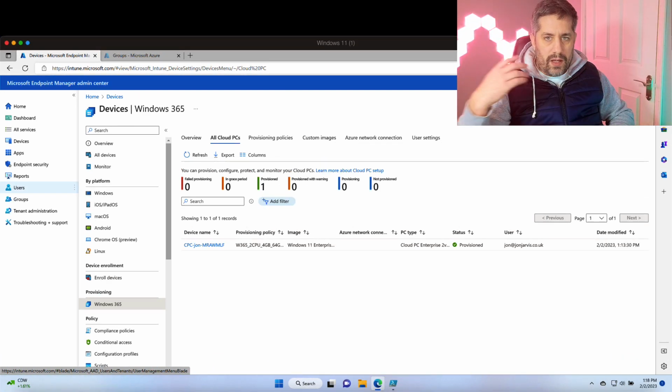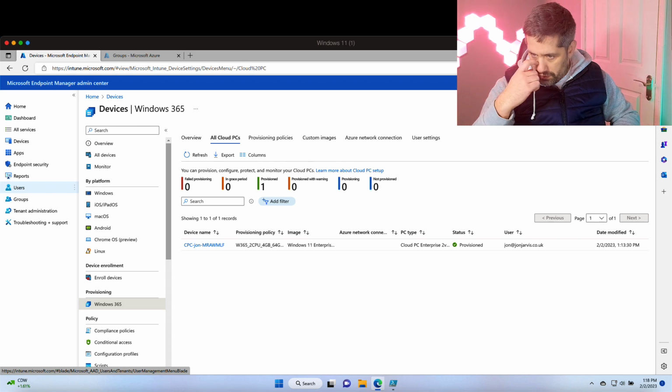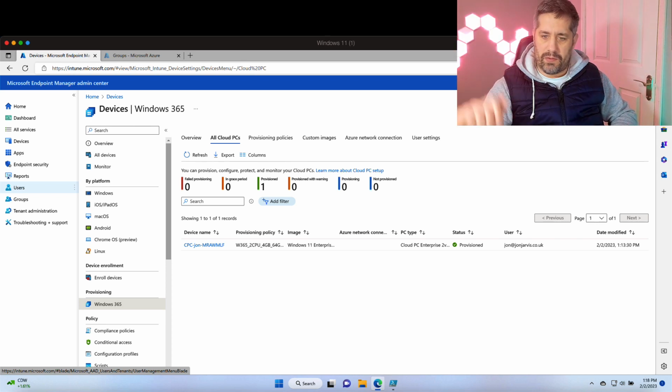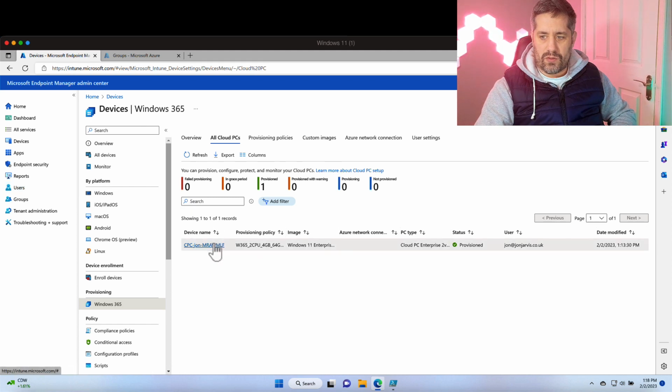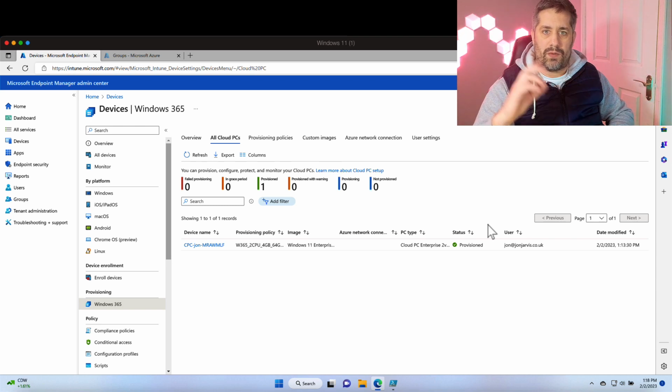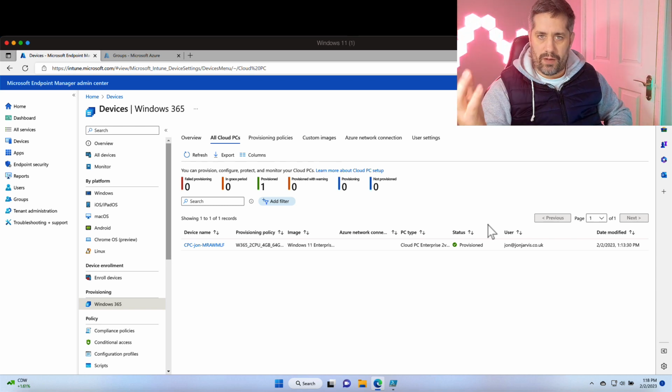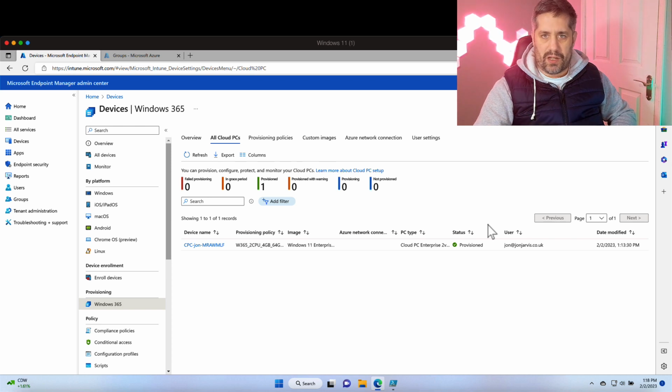So an hour later, I've come back from lunch, and here we are. The cloud PC is now provisioned and able to connect to it. So except for a couple of things where we had to assign a license and obviously add some users to the Azure AD group, we've just deployed that cloud PC via PowerShell using MS Graph, and done really nicely. So that's the end of the video.